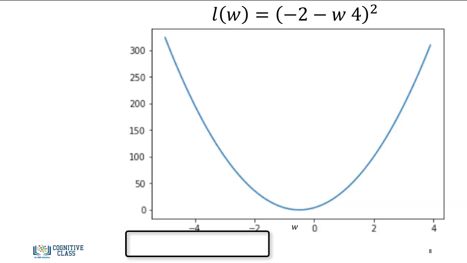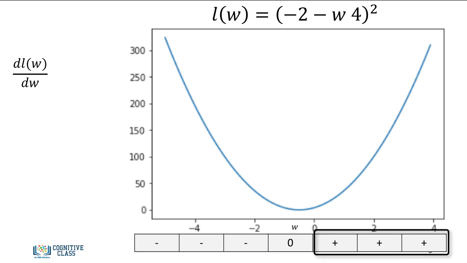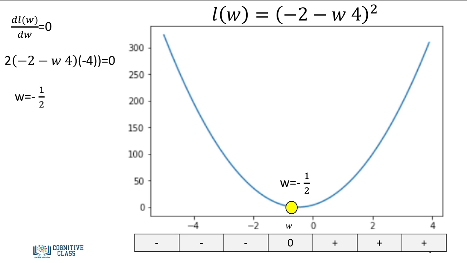If we look at the derivative of the loss function, we see it is negative on the left side of the minimum, and positive on the right side of the minimum, and 0 at the minimum. We can actually find the best value of the slope by setting the derivative equal to 0, then doing some algebra, and finding the best value for the slope, in this case is -1/2. Unfortunately, for many deep learning models, this is not possible. Let's come up with a better way to minimize the loss function.